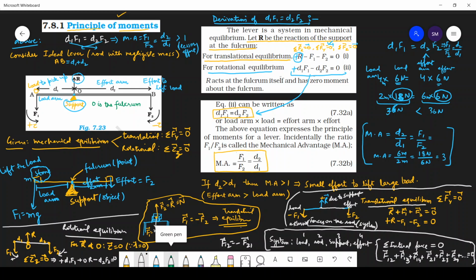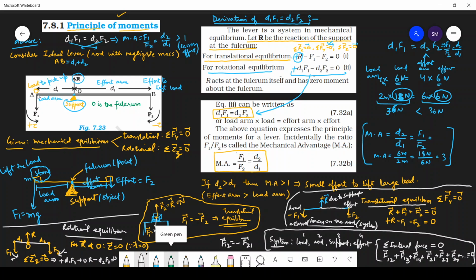Okay, is this clear to everyone? So you need not write 0 into R. If you want to write, it's better if you write. So force is acting downward, so it will be negative now. What is the direction of rotation? Direction of rotation will be here. If you are applying force in this direction, the rod will rotate like this due to this F2.